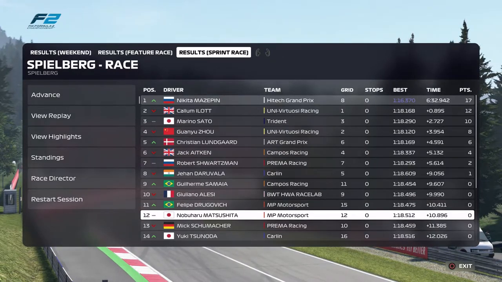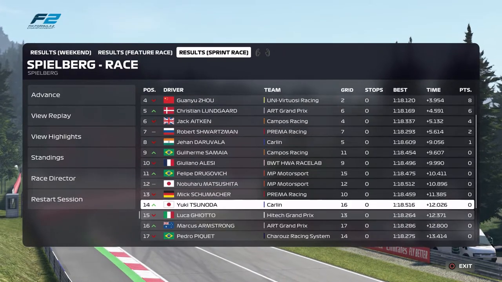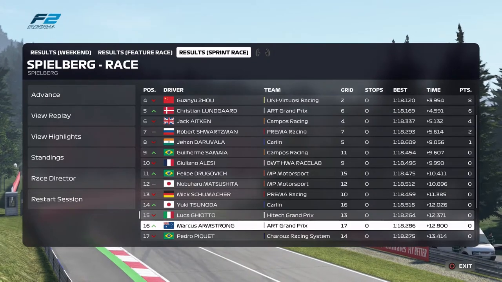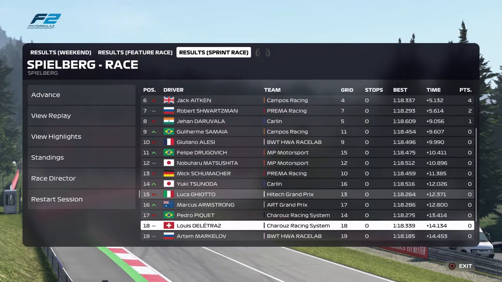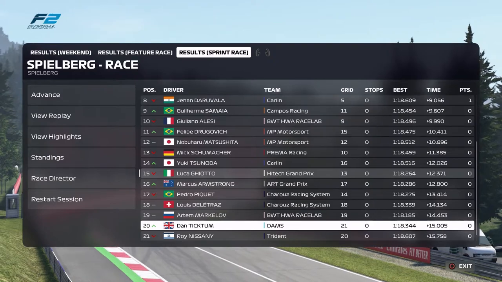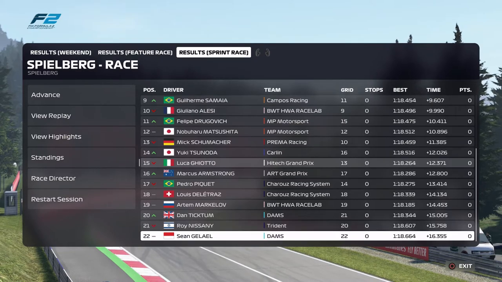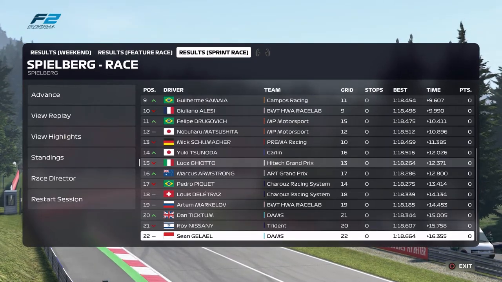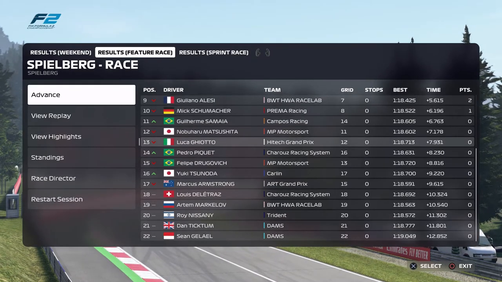12th, Nobuharu Matsushita. 13th, Mick Schumacher for Prema Racing, 14th Yuki Tsunoda, 15th Luca Ghiotto, 16th Marcus Armstrong, 17th Pedro Piquet, 18th Louis Delétraz, 19th Artur Markelov, and 20th Dan Ticktum, and 21st place is Roy Nissany, drops down, and 22nd is Sean Gelael. So yeah, that's the end of the sprint race.